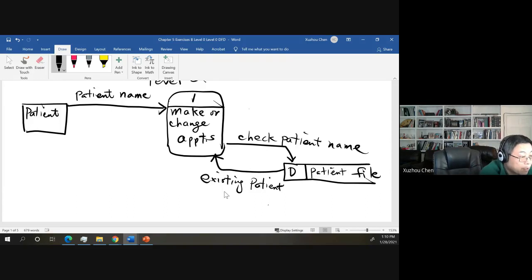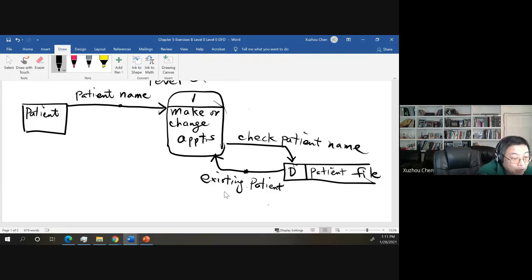So that's the input to the system. This is actually the process in the system. You want to process the information. So you get the input from the patient about the patient name. So you also get the input when you check the patient, which is the output. So send the output to the patient file, and the patient file returns the existing patient. That's the input. So that's the output.